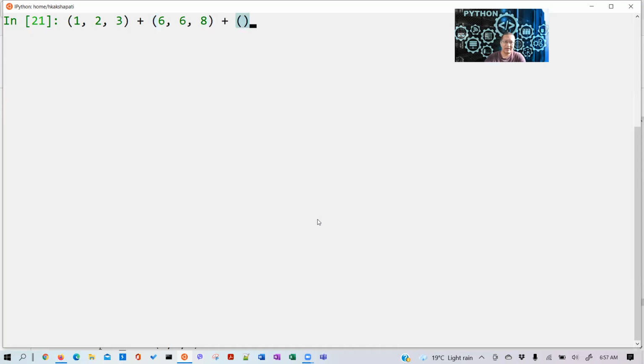This will join them, so you get 1, 2, 3, 6, 7, 8. There were three tuples, and now we get one tuple.